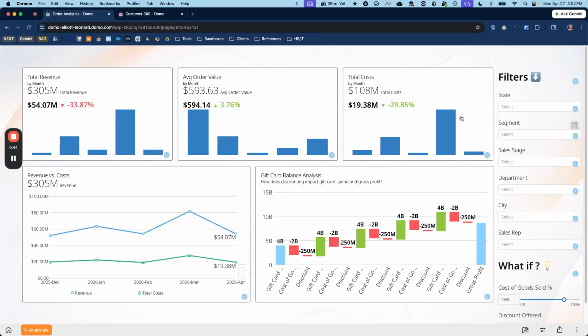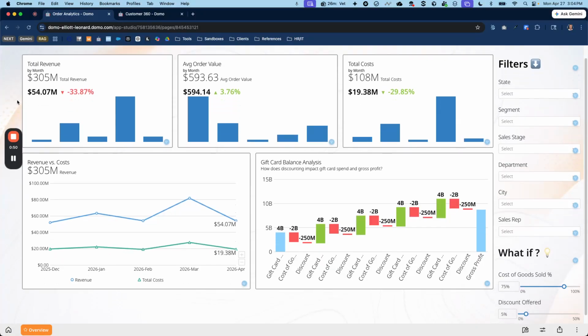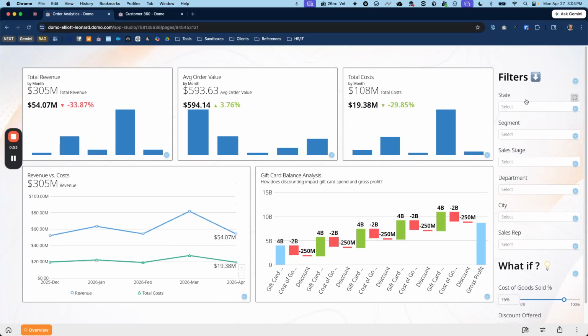If they are important, I would actually put them over to the left just because they catch the eye a little bit more. But in this case, with this dashboard, filtering isn't necessarily the number one thing, and so just having an overview is more important than the filters. That's where I would put them on the right.